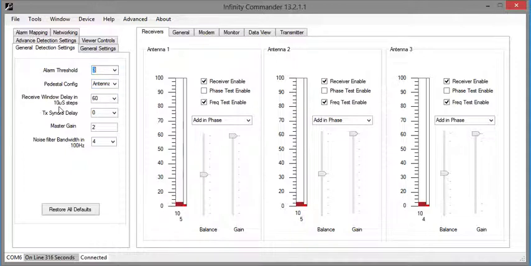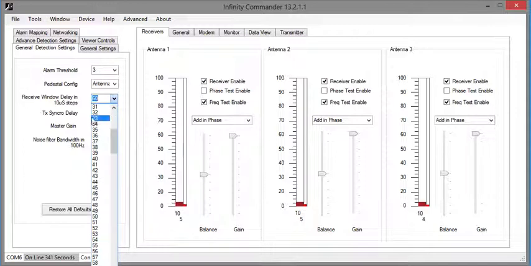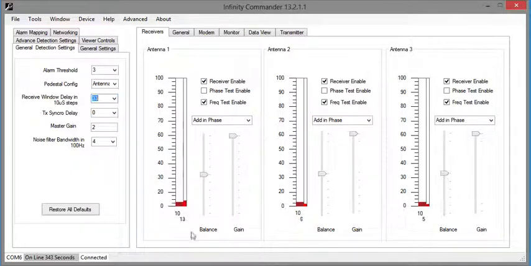60 is actually 600 microseconds, which is typical. Now, if you find that the system is a little bit unstable, we're seeing noise coming in, or we're seeing instability in the tag signal, it may be because this control is set too short. At the moment you can see here we've got very little tag signal and very little noise. If I reduce this control, let's try 30, you do notice now that the tag signal's increased.